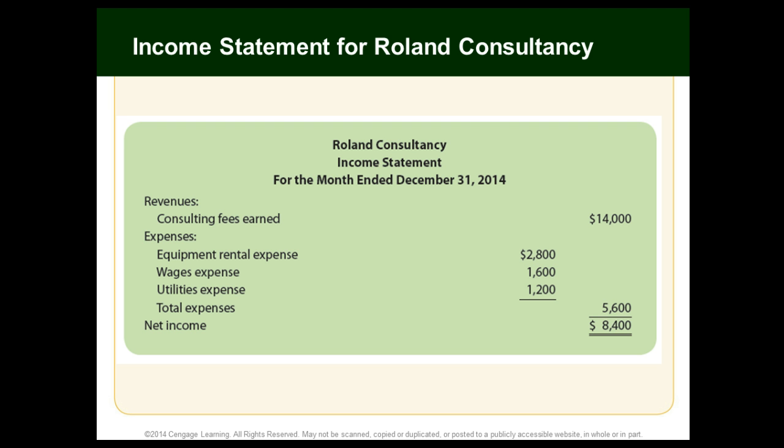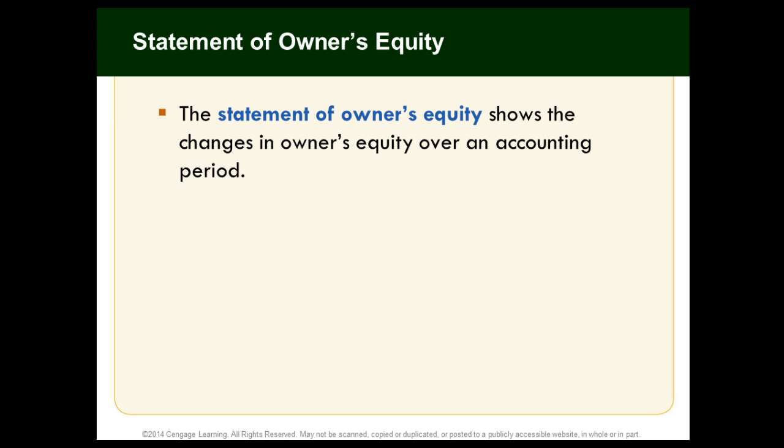Consultancy income statement for the month ended December 31st, 2014. The title is really important because you need to know what this statement is about. The first thing we always show are the revenues, and then we show all the expenses, and the difference is, voila, net income or net loss, okay? We're going to go through some of these problems, so we'll work on income statements together.